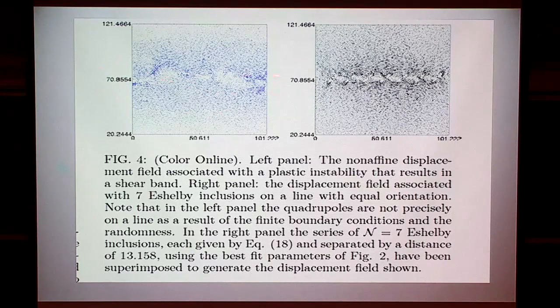It now has a concatenation of such Eshelbys, or sort of a line of such things that I'm going to model here with a row of such Eshelby solutions that are appearing spontaneously instead of a single one. The question is why? Why is it localized? And what is the orientation? What's the angle it's going to show?